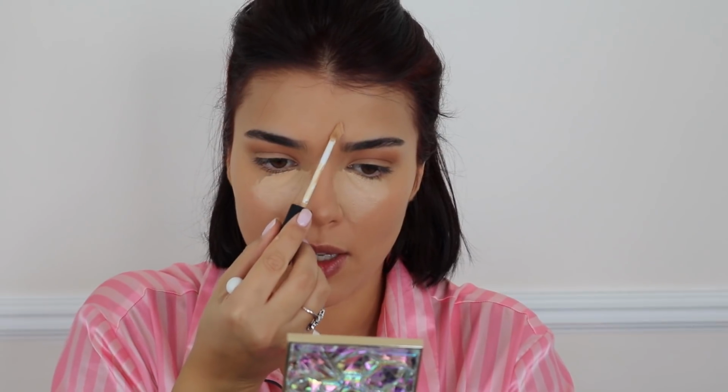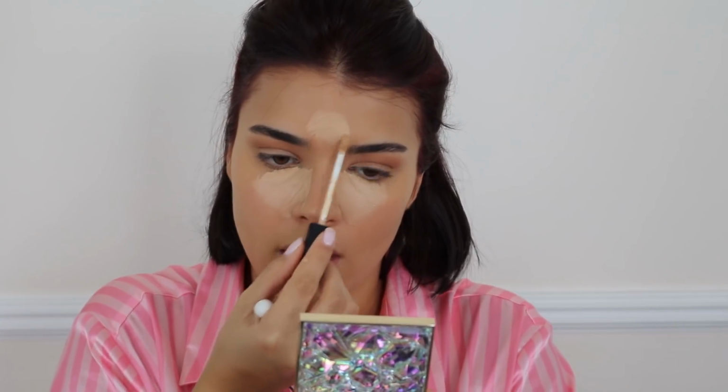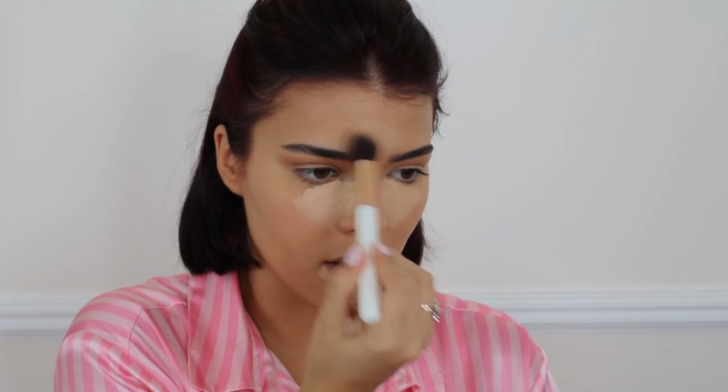So I like to put a little bit on my chin as well, and a little bit here. This is all the areas that I like to bring light to on my face, because we don't want to look like we have one tone, you know what I'm saying? So I'm just going in and softening this over here. If you have a bigger forehead or a bigger chin, don't accentuate it by doing this. So rather skip this step. If you know you have a bigger chin or a bigger forehead, don't do this step, rather just do under the eyes. So sometimes when I feel like it's a little bit too harsh, then I go back in with my foundation brush that I used earlier and soften it up.